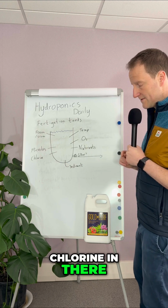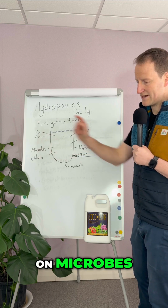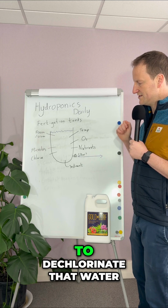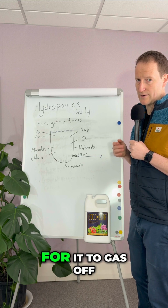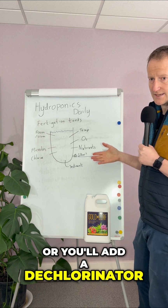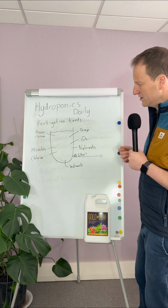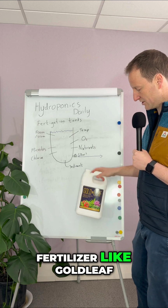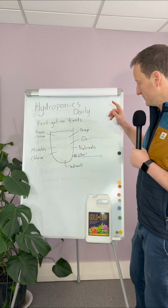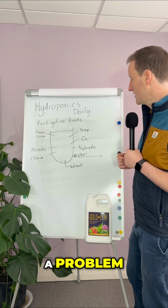There's going to be chlorine in there. If you're using tap water, there might be a lot of chlorine depending on where you are in the world. And that will impact on microbes, and it will impact on plant growth as well, significantly. So you may want to dechlorinate that water, which means either waiting 24 hours for it to gas off, this is a term you'll hear, or you'll add a dechlorinator, so something like Dr. Hydro dechlorinator, or you include a fertilizer like gold leaf, which actually contains a dechlorinator already, so you don't need to worry about that. So you add the nutrients according to the rate on the feed chart. Don't overdo it, because again, that's going to be a problem.